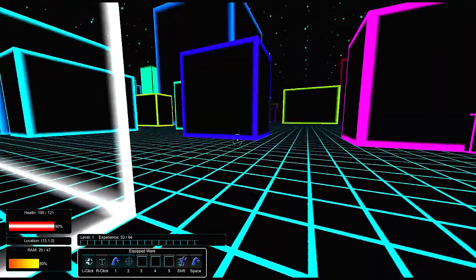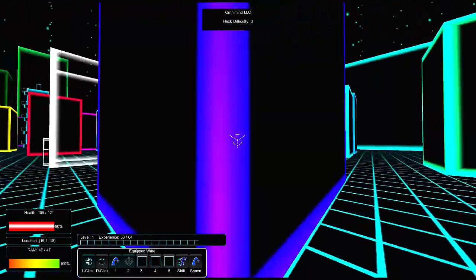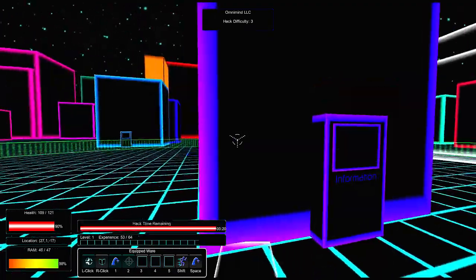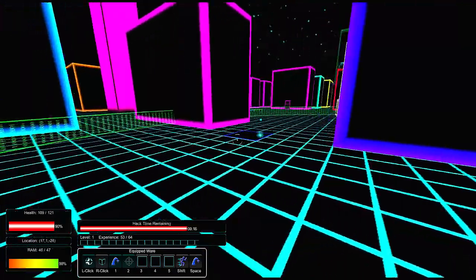I'll stick with it, I'll try another 3 difficult building. Omnimind Limited Corporation, is that what LLC stands for? I can never remember. The Omnimind LLC specializes in growing giant information. That is what that says. I am reading that correctly. In growing giant information. They are also rumored to steal all manner of private data. Google. And we'll see if this one spawns anything new. Probably won't, because it was level 3 as well.